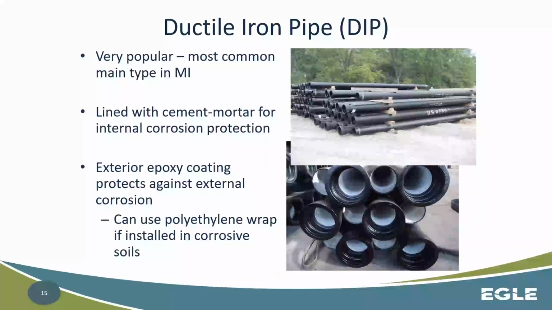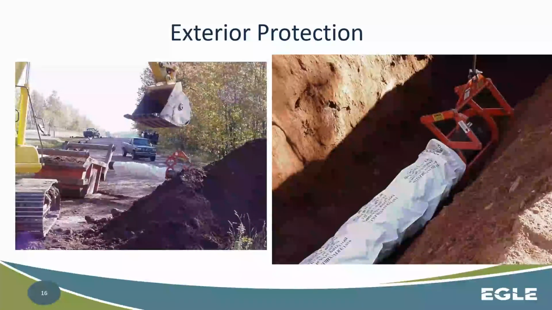That's an example of a polyethylene wrap, whether that's going through contaminated soils or whatever the reason. Some systems even say that it's easier to put in the ground and put the installation together because it slides easier. But it's better external protection in general. That's basically just a sleeve, and it just slides over that water main. Okay.